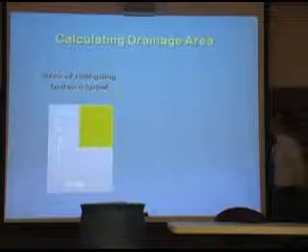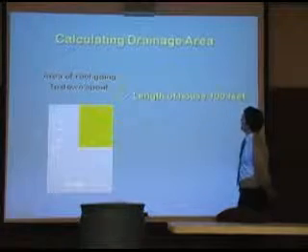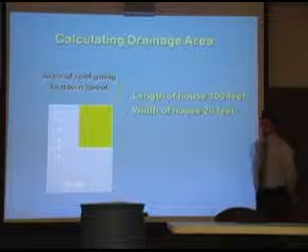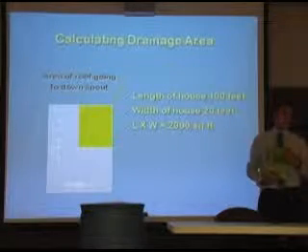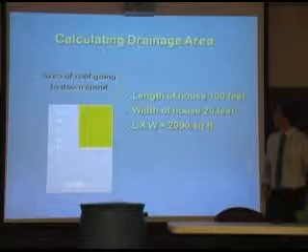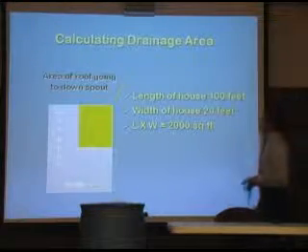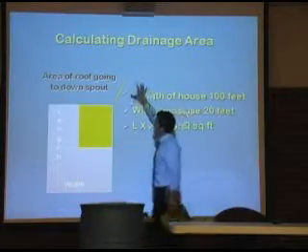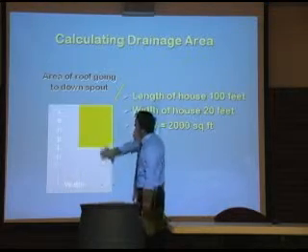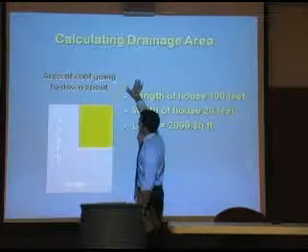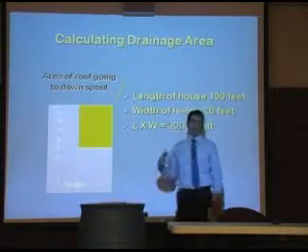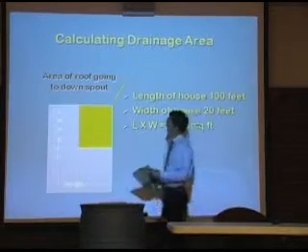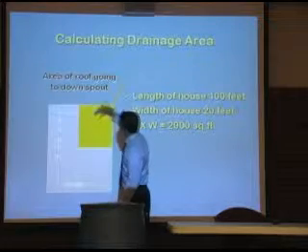Next. So how do you calculate the drainage area when you're trying to figure out, and this is all, again, contained in this manual. What we're trying to do is figure, okay, we want to put a rain garden over here. This is our roof. How big of a rain garden do we need to put in? And that's based on the size of the area that you're draining. And this is on a map view.